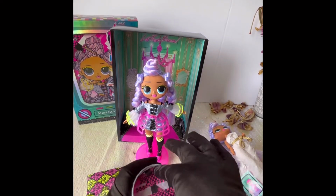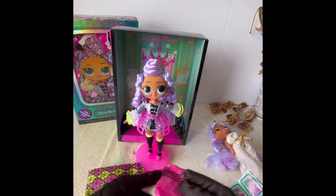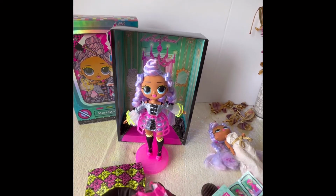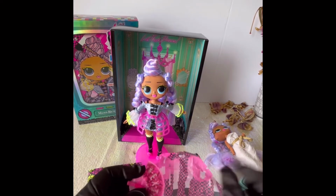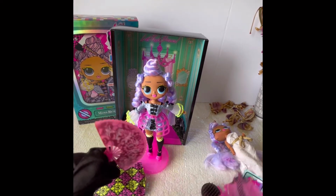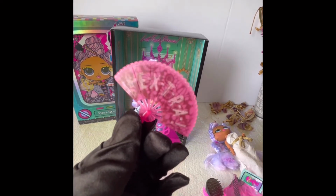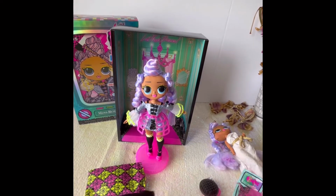It comes with this tissue paper. I already know what's in here, I think. It's a little fan, right? Yeah, her little fan that is really bent. Like I told you, I've had this in the box for a year now. It says extra. You put her hands in there.